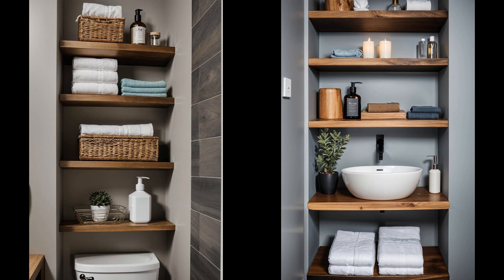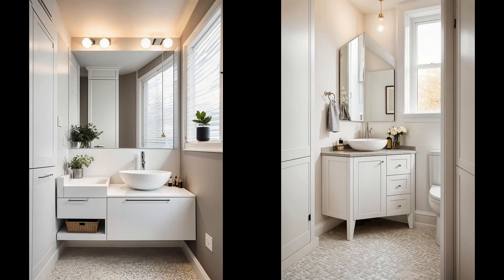Is it time to elevate your bathroom's style quotient? Integrating a corner sink vanity cleverly optimizes limited floor space in your half-bath, while the underneath storage compartment provides a practical spot for your essentials. Isn't it great when functionality meets design? However, corner configurations might limit your choices in terms of sink styles and sizes. This setup not only frees up space but also injects a dash of modern flair. The angular placement requires precise installation, so it's wise to consult with a professional to avoid any layout blunders.